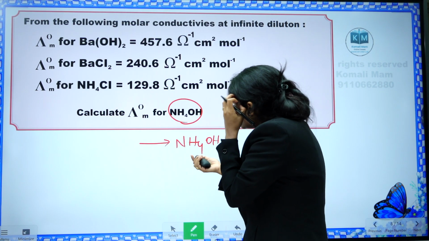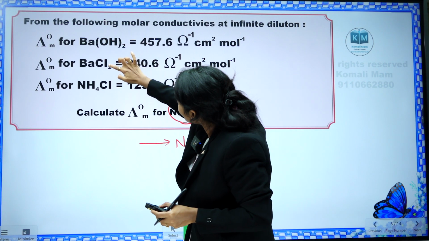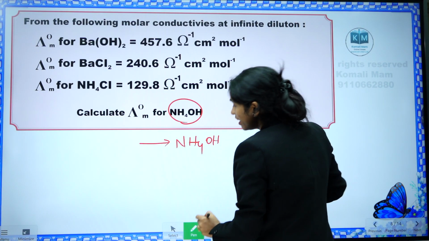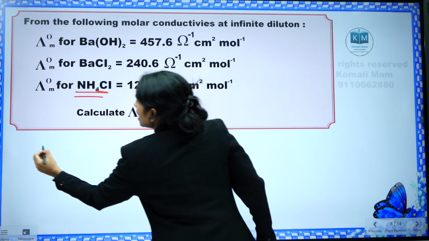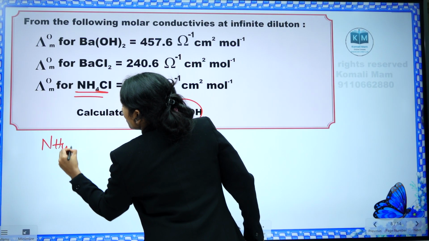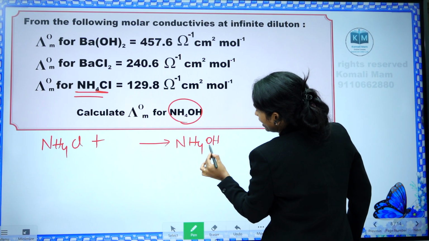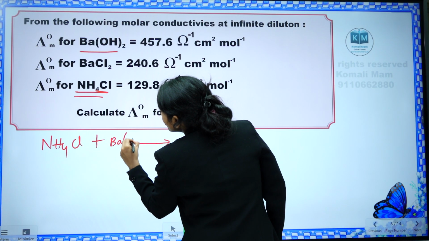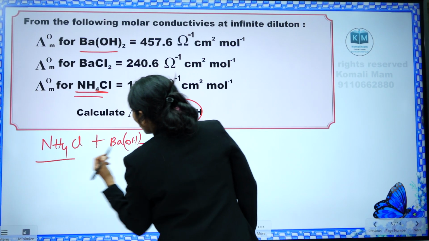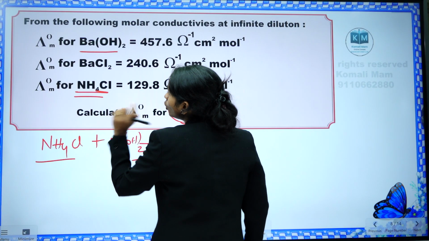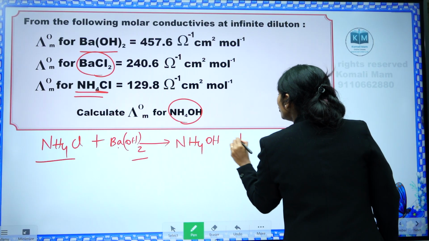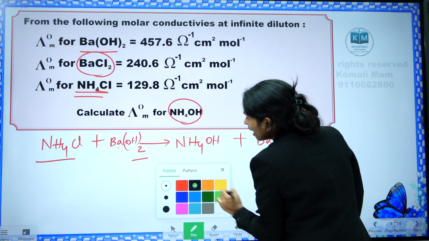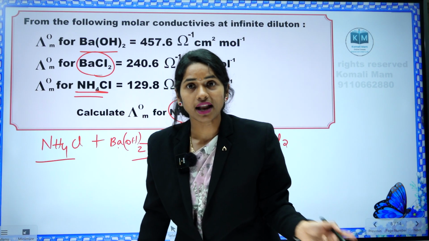Okay. Next, you want first NH4. In these 3 data, where is NH4 present? Here it is present. So first take NH4Cl plus. Next, NH4 is over. Next ion is OH. Where is OH? Here, Ba(OH)2. So you want NH4, you want OH. What you don't want: barium and chlorine. Which you don't want, you write on the product side. That's it. Now, is the reaction balanced or not? You see, the previous case was already balanced, that's why I did not check.